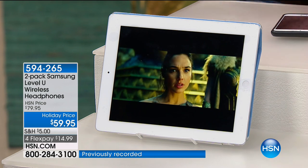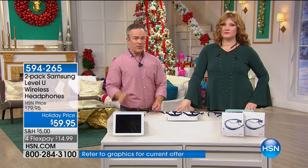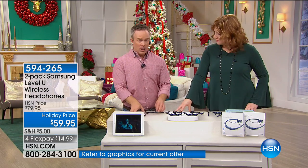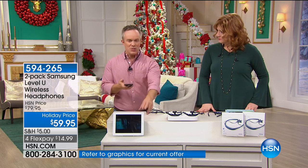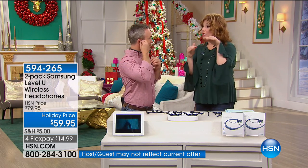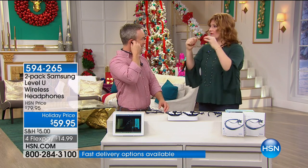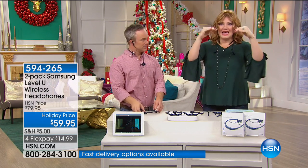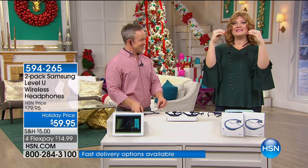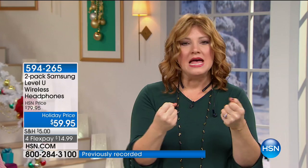30 feet? That's impressive. But the other cool thing is, have you ever been on your coffee break and you're watching your movie, and you're trying to listen to the audio, or even a voicemail, even on speakerphone? The speakers are so small on our devices, and they're tinny. No matter how much you turn it up, it starts to reverberate. It gets crackly, and it gets that tinny, humming sound because it's hollow and it's not great sound. This is superior sound. And now because of the Bluetooth, you're hands-free.